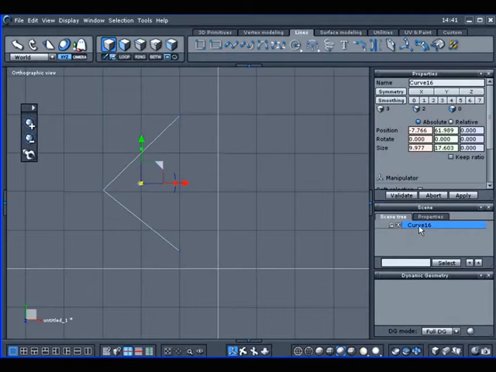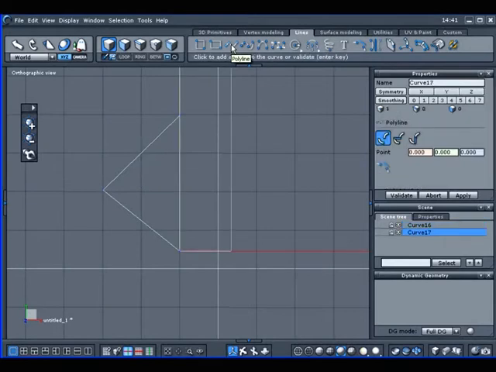Alright, as you can see, I got one curve over here. I've been experimenting around, so it says curve 16. That's why you probably see the number 16 here. Now when I select this again, just keep an eye on the symmetry. It made two separate curves. Now if I wanted to make this one curve, which is called a composite curve, I need to join these two lines together. We have some icons.